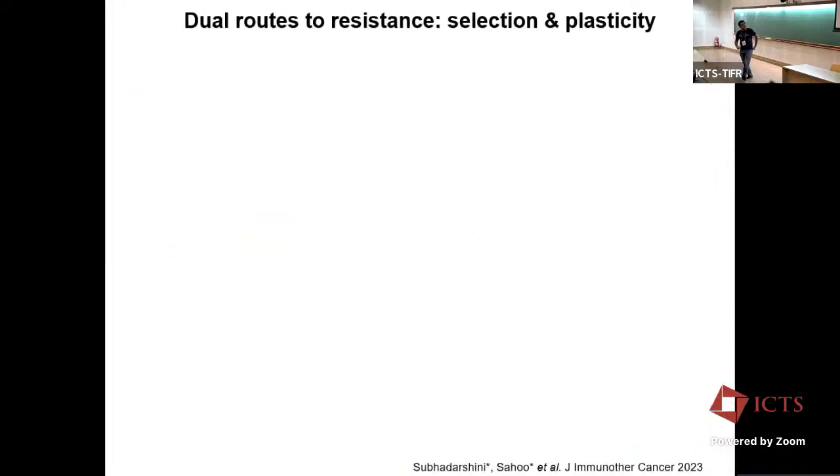Then again, something that Yogesh talked about, if you only have bulk data, for instance, right? So let's say you have some data pre-treatment and then post-treatment, and you see that the phenotype changes. How can you say whether it was selection, that these cells existed prior to treatment, or this was induction? And you cannot say this in bulk data alone, right? You would need single cell data, or you would need lineage tracing, barcoding, etc. to do this.